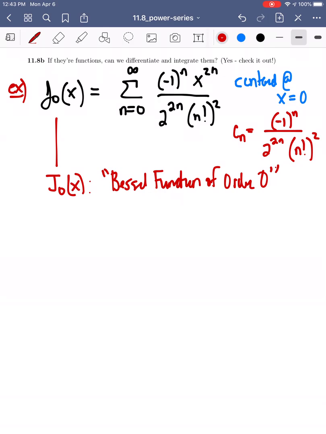In fact, there's no reason that we should know this by name in calculus at all. But if you go on to take courses like quantum mechanics, or maybe some electromagnetic theory or partial differential equations, you might see some friends called the Bessel family of functions. This happens to be one of its family members, the Bessel function of order 0. And all we want to say is, this looks like a scary power series. It's a power series nonetheless, so let's just go ahead and try to differentiate it. And again, we're going to differentiate it with respect to x. So let's go through the same rigmarole.